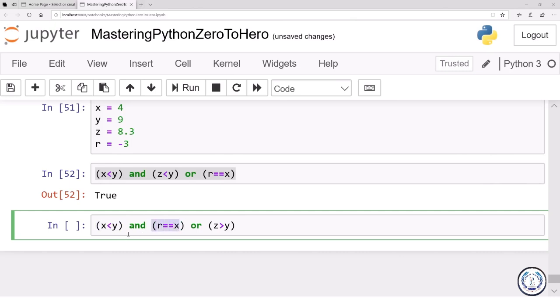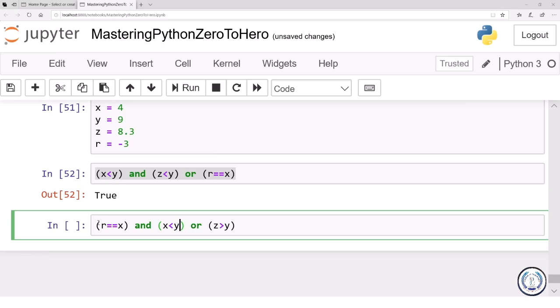Let me switch this thing: r equals to x. I just want to show you the precedence of and and or. x is smaller than y.